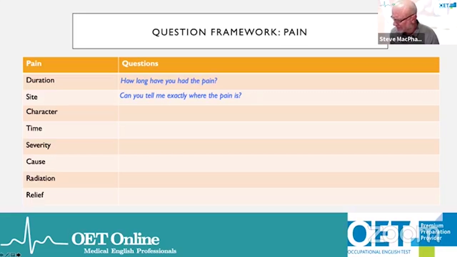How could you describe the pain? What kind of pain is it? Can you describe the character of the pain? Very good, Fahad. Can you please describe the pain for me? Excellent, Vardeep. And I've got, can you describe the pain? Or is it a sharp or dull pain? So we can use yes/no questions here. Can be quite effective. All right. And can you describe the nature of the pain?